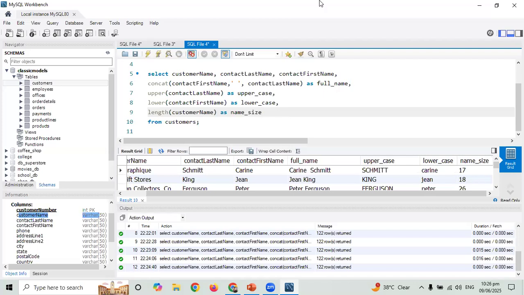Yes, please write in the chat. Everything is clear till now? I think there is no capitalize or proper function in MySQL, but you can use different techniques to make them.